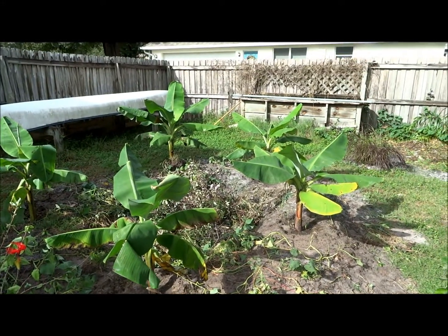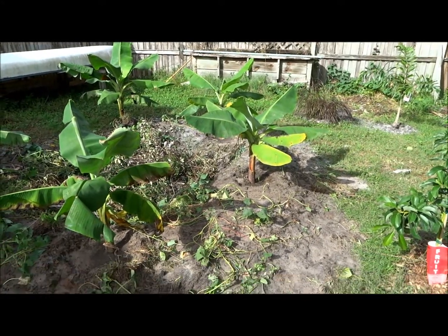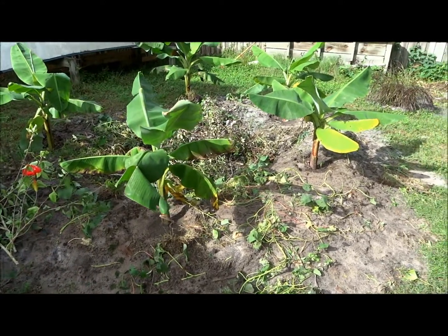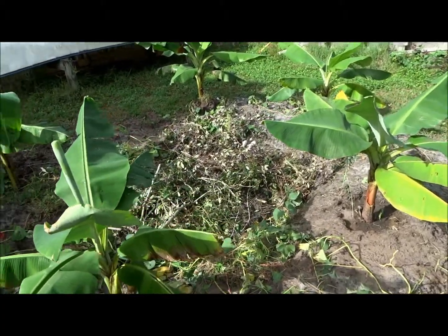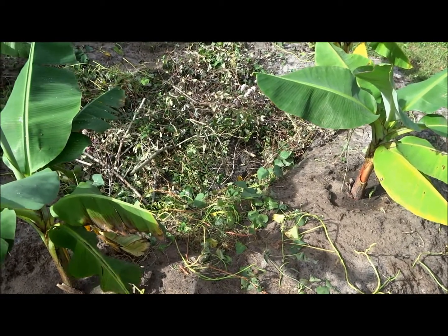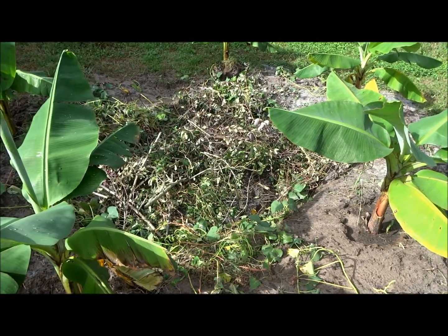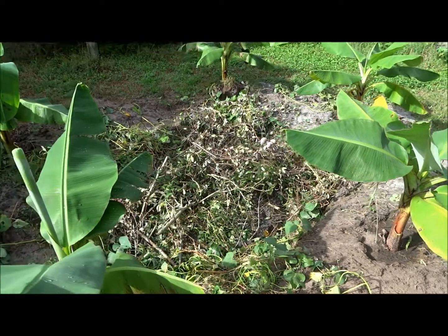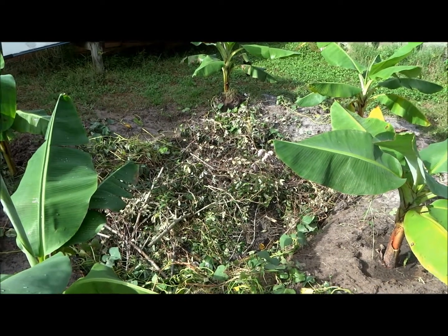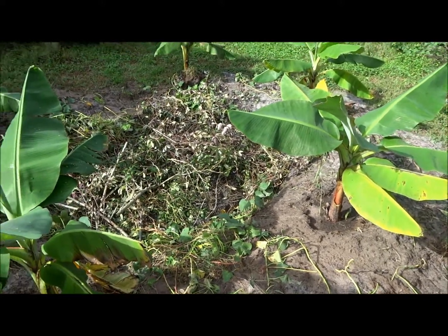As you can see, we have it just about finished. We have all five bananas planted. And we have sweet potato slips planted all around the outer rim. And down into the hole, we have planted more slips. And we've put in just a lot of the vines, hoping that they'll turn into mulch. And I also have a lot of thin branches of trees that I've been pruning here lately.